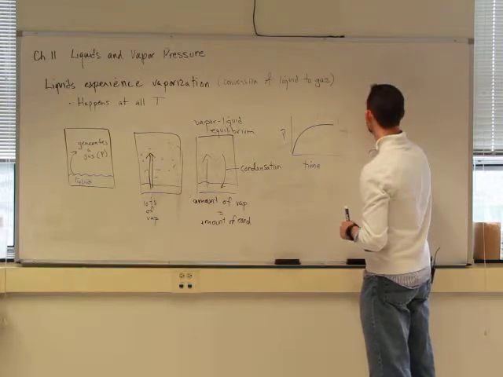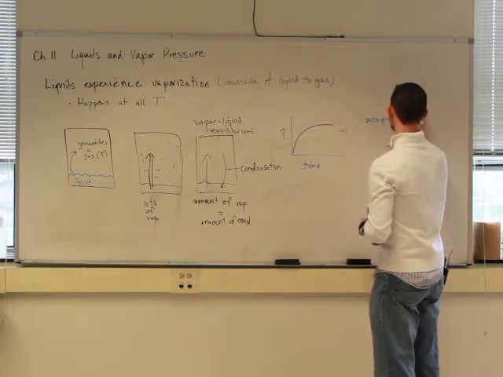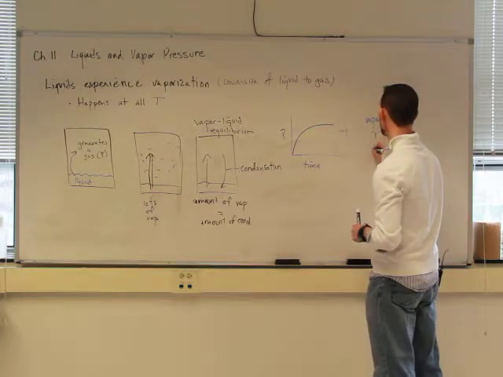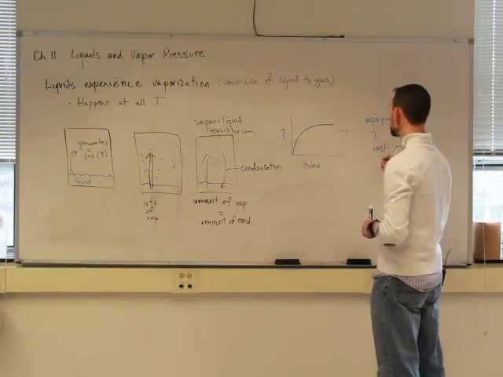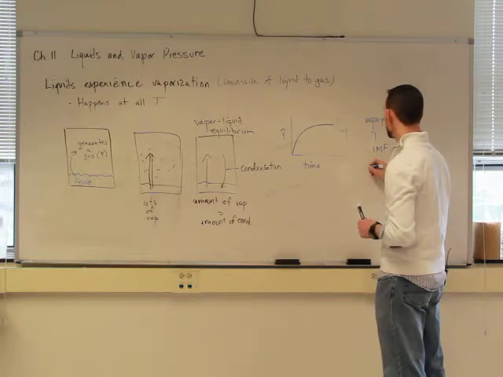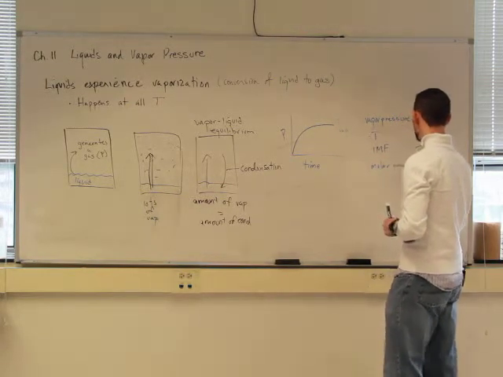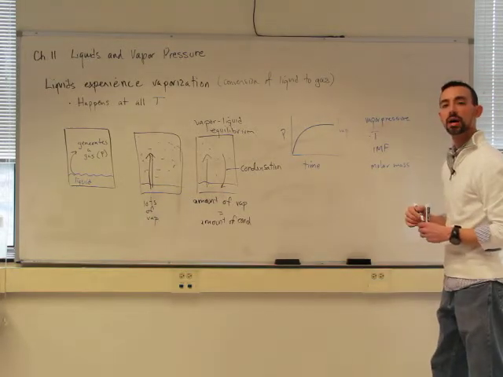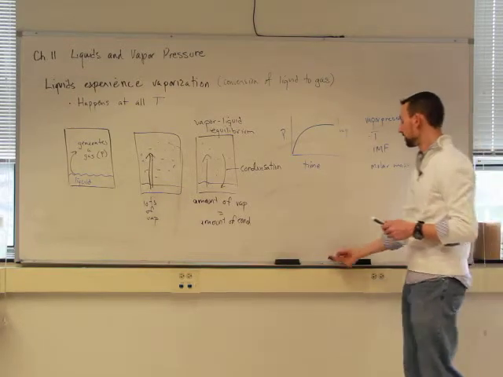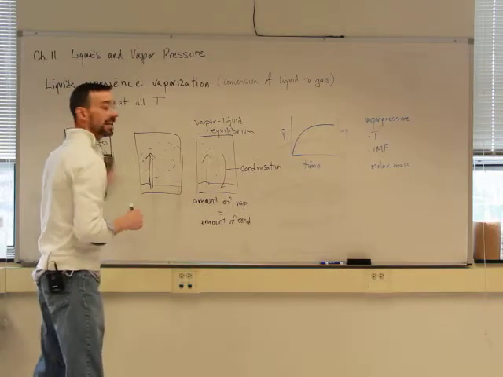All right, and the vapor pressure of a liquid is highly dependent upon the temperature, the type of intermolecular force that might be present. Those are the two main factors, but you might also consider the molar mass of the liquid, so how heavy the molecules are. So these are three variables that dictate the vapor pressure that can be generated by any given liquid.